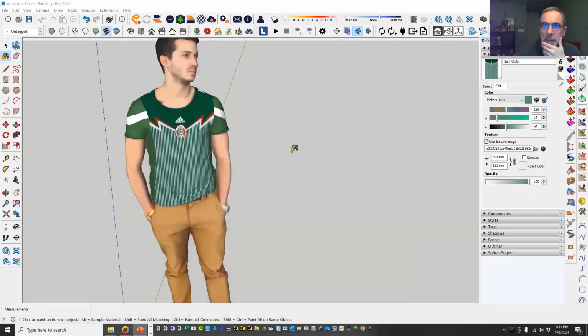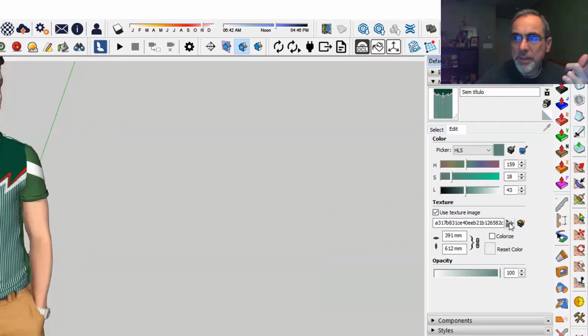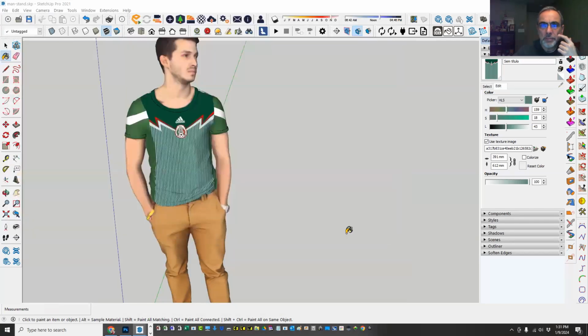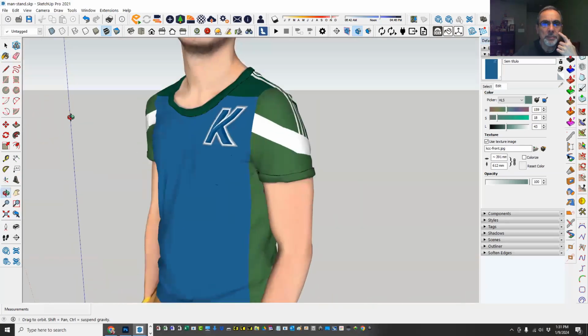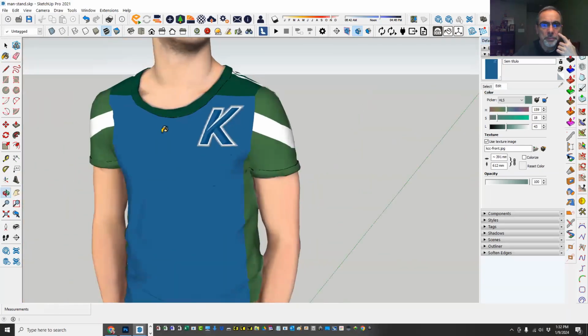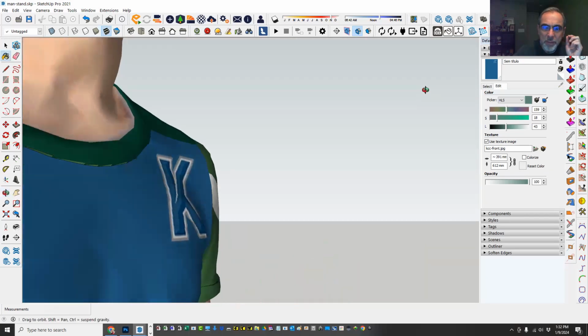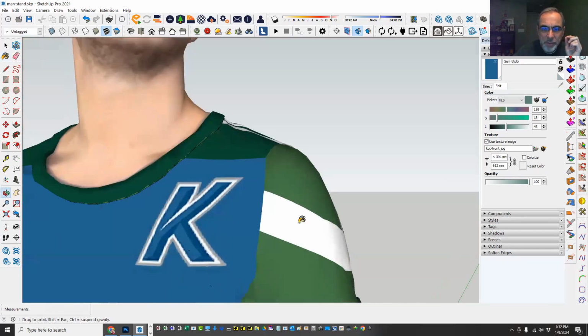So let's go back, minimize this, and go into this person. Hopefully you still have them standing. Just as before, we're going to open this up and bring in the KCC front JPEG. And look at that. The person's going to Kirkwood. If you take a look at even the K, there's a little wrinkle, a bend of the shirt or something.